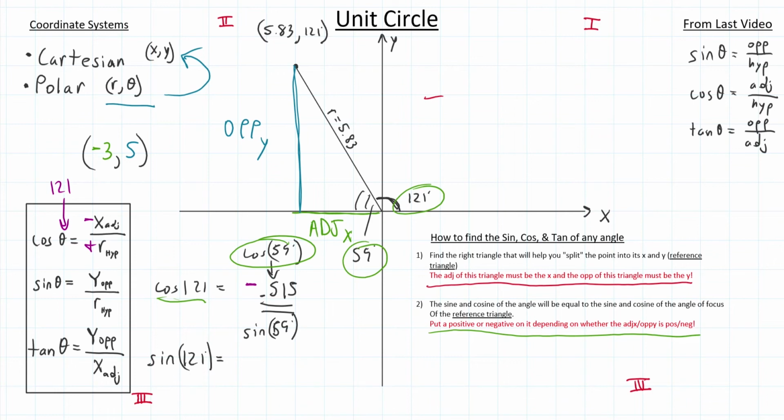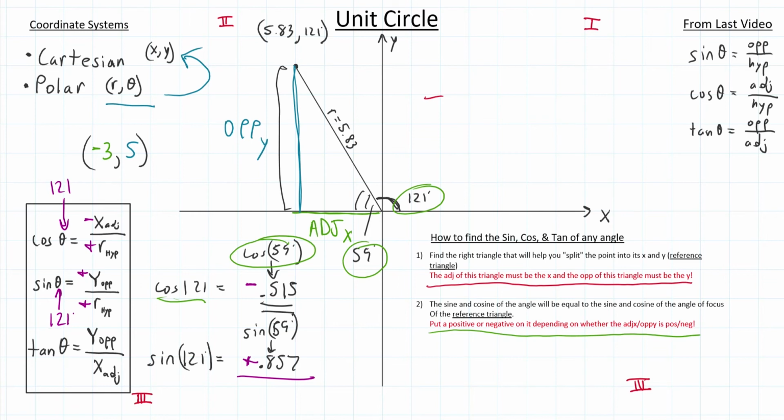Because the sine of 59, remember the work that we did in the beginning, the sine of 59 allowed us to figure out that exact y length. It's just we may have to put the positive or negative on it. So the sine of 121 will equal the sine of 59. That's 0.857. But now we have to put the plus or minus on it. And we know that the y of a point with an angle of 121, the y will be positive, the r will always be positive, so therefore the sine of 121 will equal positive 0.857. And of course we would do the same for the tangent. So that's how you do it.